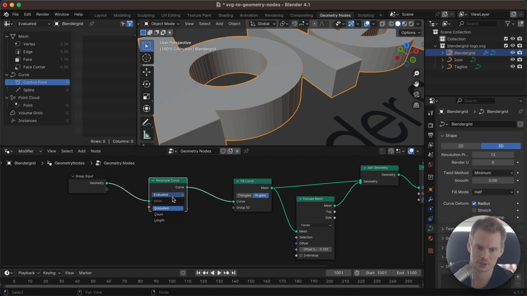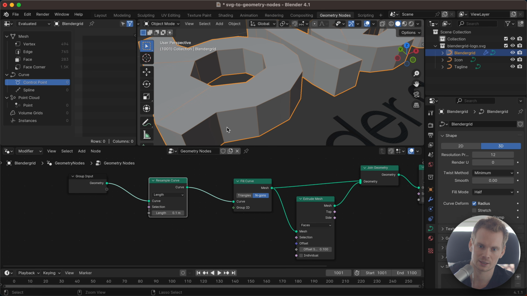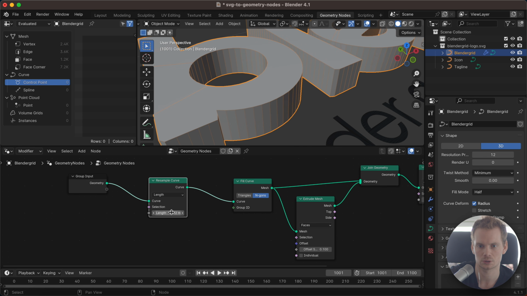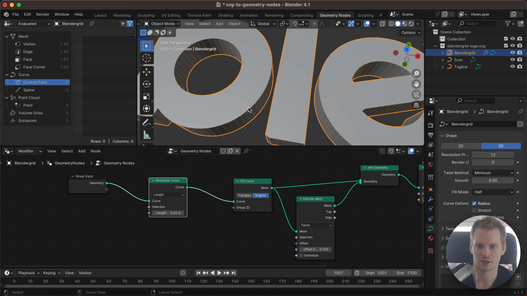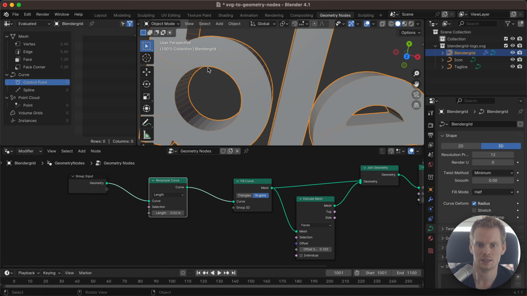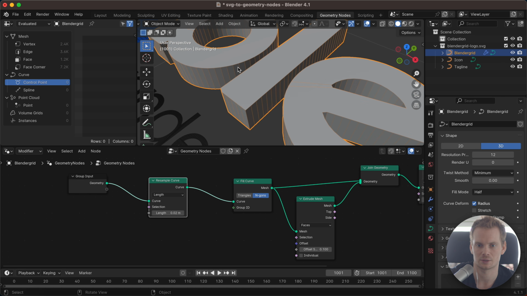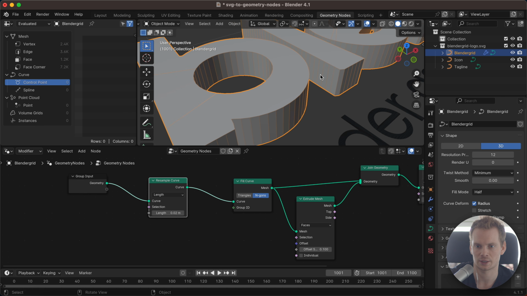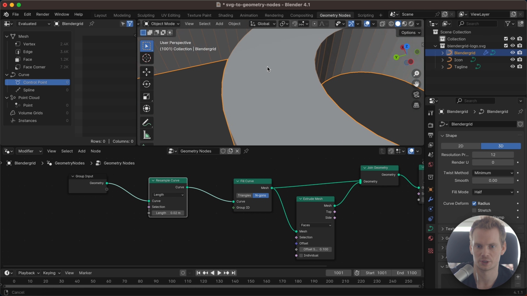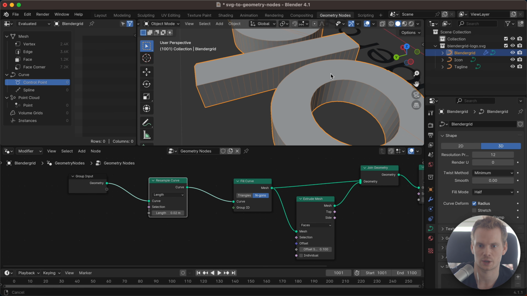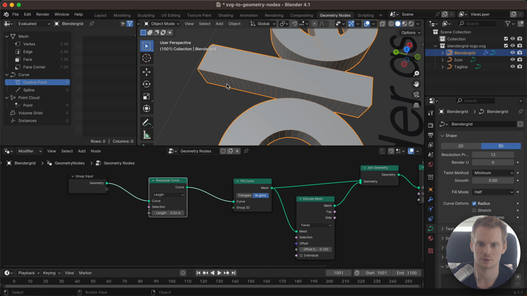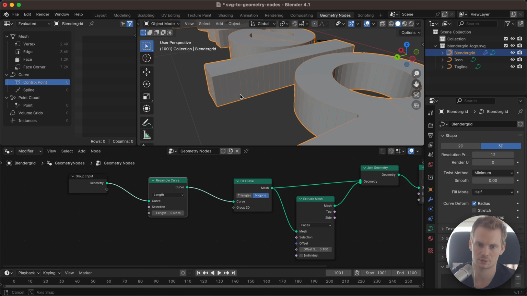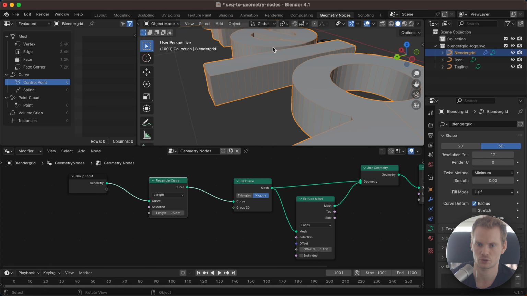And then the other option is length, where you get a constant length of a segment. If we set this length to something like 0.02, we get something pretty nice and a very evenly distributed topology. Now if you look at the L, we have a lot of points across this straight line. That is very useful if we want to deform this at a later stage.